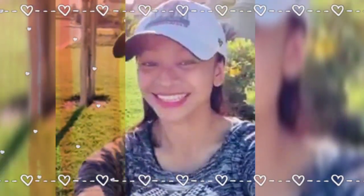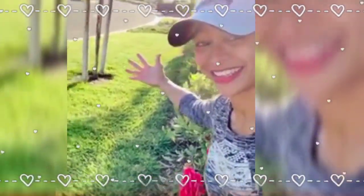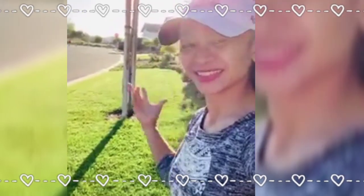So the grass. When working outside, always have fun and do the job well done. So this is my mower doing a really good job. And this is the grass, the green grass. It's amazing. It looks really, really nice. Beautiful and lovely. It feels good to look at them green.